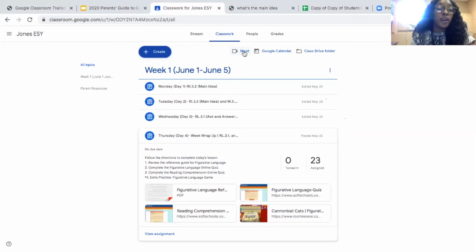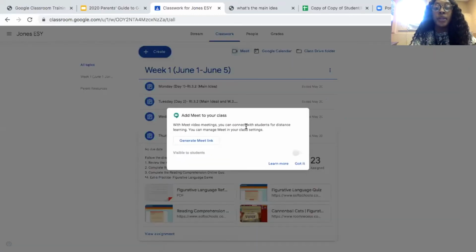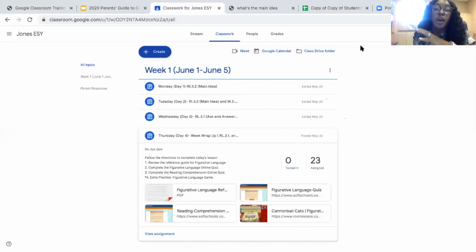And so we encourage students to participate. We'll send home expectations for attending Google Meets, but the link will be right there. So you will have access. You don't have to log out and go to a different place. You can just utilize Google Classroom to get onto your Meet for your classroom instructional time.